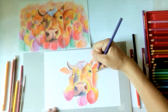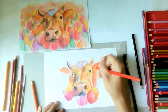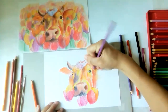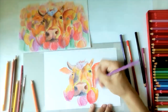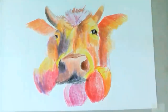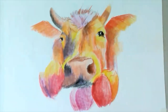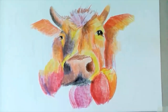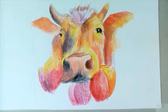Yeah, it's also very cool to mix a bit of purple inside the red. Gives a very nice, more intense look. Yeah, so here I have created a flower there. And well, it's going to be a long journey, lots of flowers.